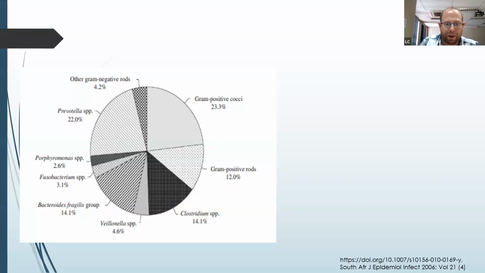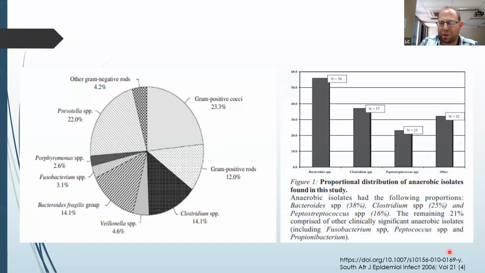What about locally? Again, this is from a paper from, I think, 2006. It was the most recent I could find locally. But this was just looking at, at least in one area or in one major lab, the anaerobic isolates over a year-long period. And again, Bacteroides sort of coming to the fore, the gram-negatives, your Clostridial species around a quarter, and then your gram-positive anaerobic cocci making up the remainder. So fairly similar representation.